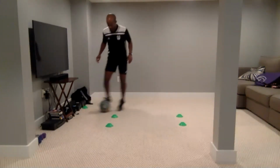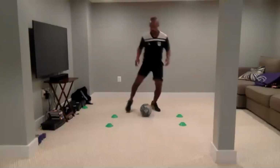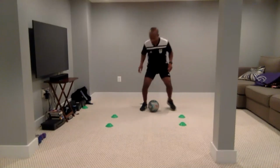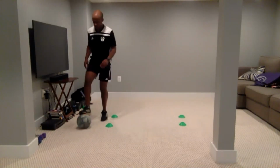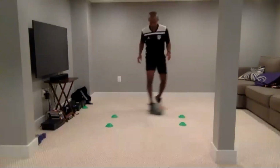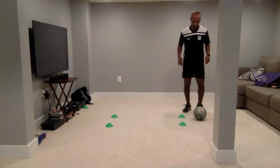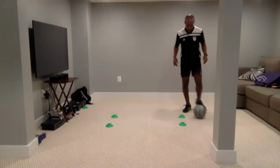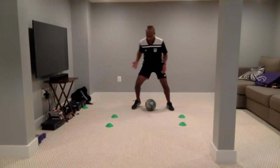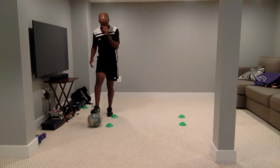So you're going to be rolling it, MYS to here, shimmy step, and another MYS. So basically a double MYS here, fake it, MYS again. So what it looks like is roll it here to the middle, little stutter steps, and then do another MYS. So I'm pulling it back, MYS to there, half step or shimmy, as many as you want, as long as you end up on the outside over here.